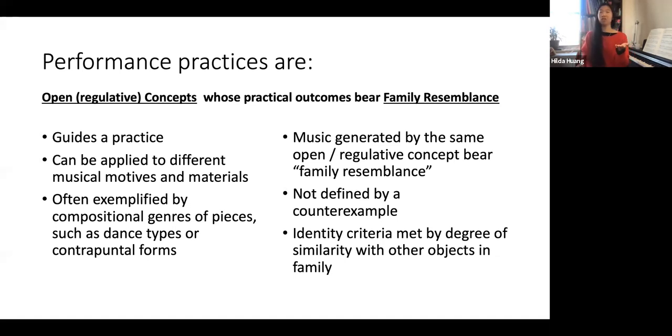I can give really musical examples of family resemblance, which I think might be interesting. Let's talk about genres of music. The courant: all courants are not the same, but not all courants are the same. That's a stupid way to say it, but all courants generally are in three. This is true, but all courants also have hemiolas, which are in two. So courants are family-like because they have similar elements, but there is no determinate relationship between all courants that singularly defines them as a courant.